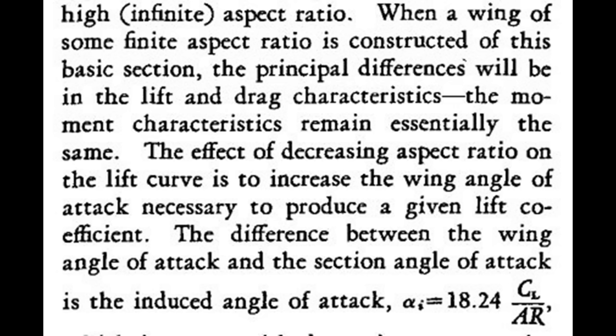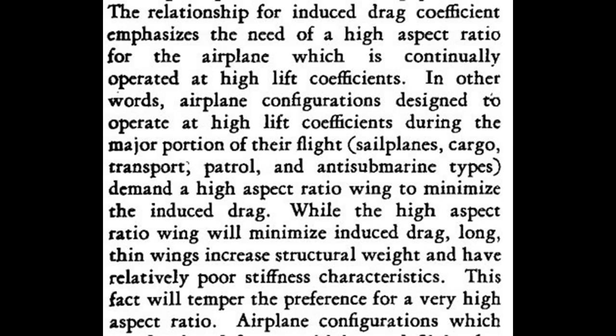This is the primary reason the TA-152H1 is not particularly fast at low altitude by late war standards, but up high it's extremely fast. One drawback to a high aspect ratio wing is that it can be weak. That's just common sense looking at it. I don't think this was a problem for the TA-152 though, because they used steel spars. All the sources I have found say that the steel spar was used due to shortages of aluminum. Maybe that's true, I guess it probably is, but I haven't seen an original source document saying that.